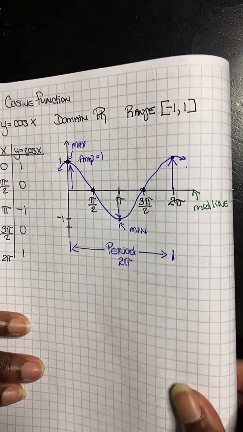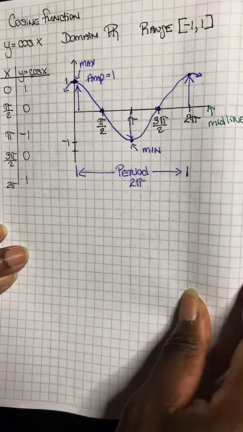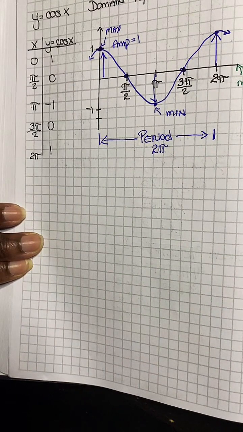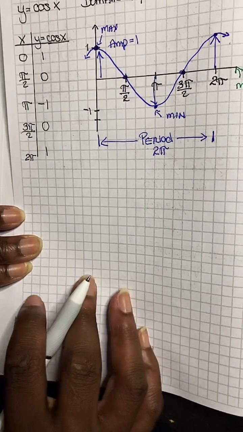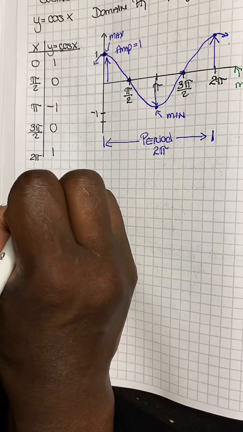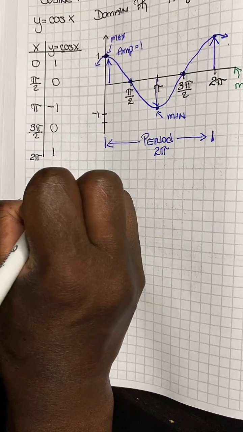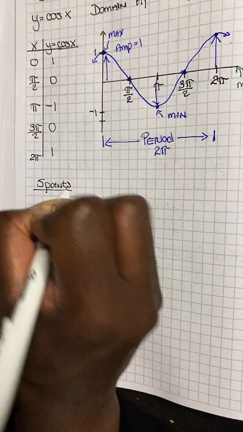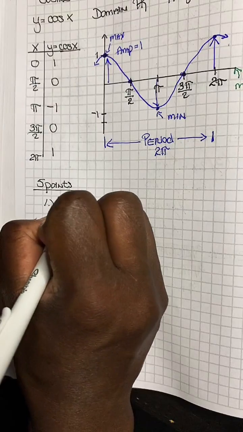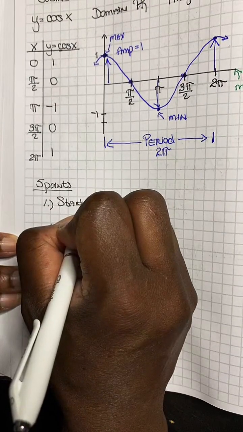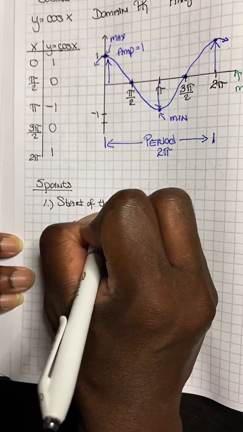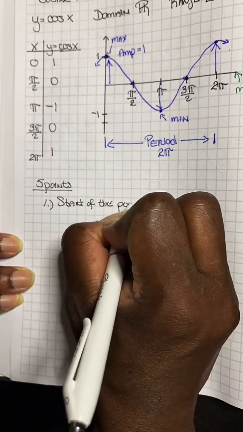All right, so 5 points that you really want to do. When you're trying to do your graph, there are 5 points that you want to keep in mind. The first is your starting point. Where are you going to start? Are you going to start at the origin, or are you going to start at 1? So we need to know where that period is going to start.